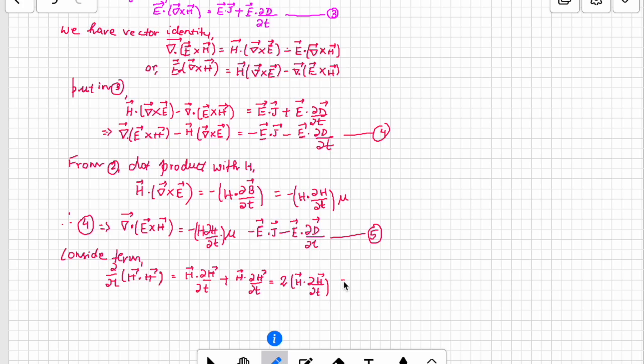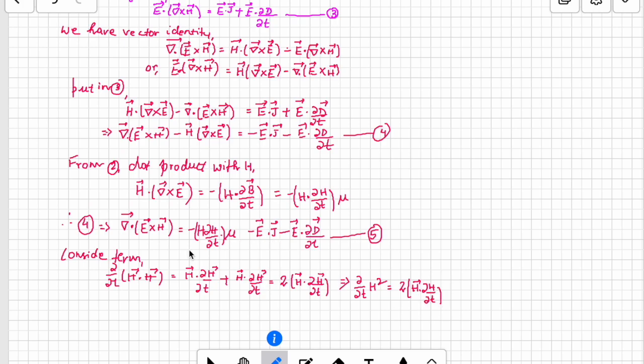From this we can also say that this is H dot H. If the dot product of two vectors is taken, we basically get a scalar, and both these vectors are the same, so it will be H squared. So I'll write it as del by del t of H squared is equal to 2 times, and this is the most important step because that is going to modify my right hand side, H bar dot del H by del t.